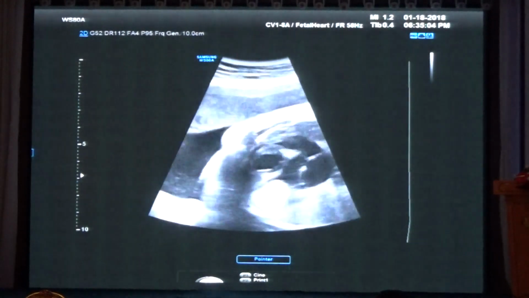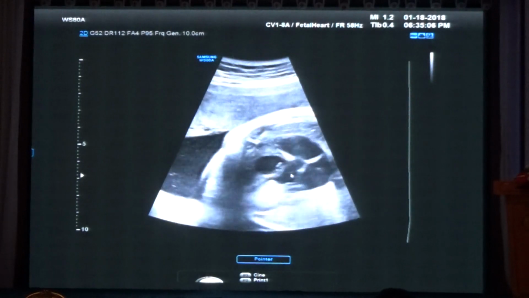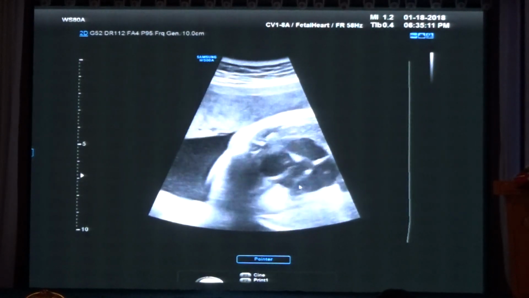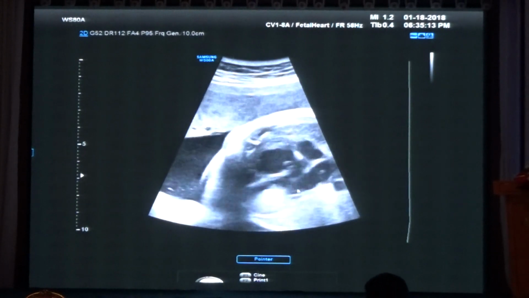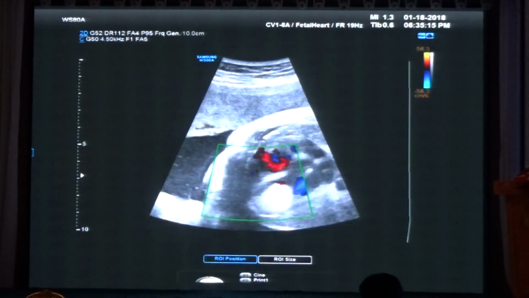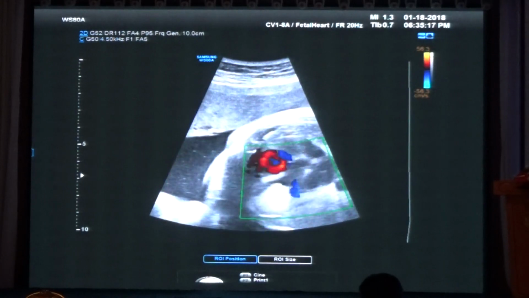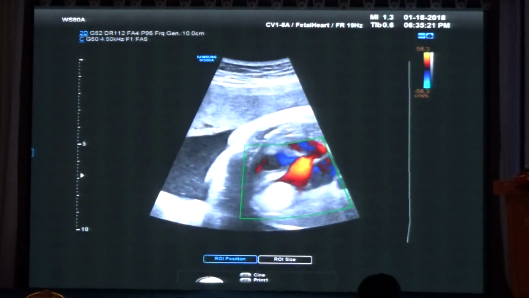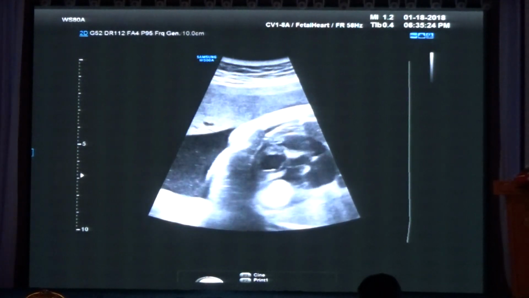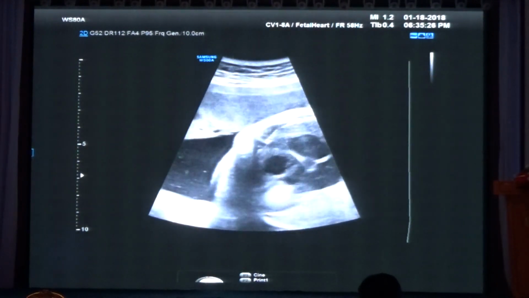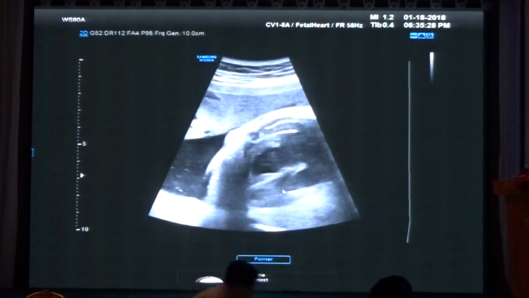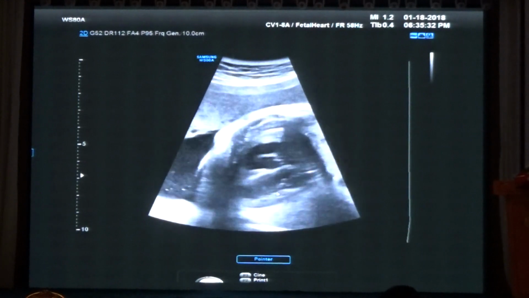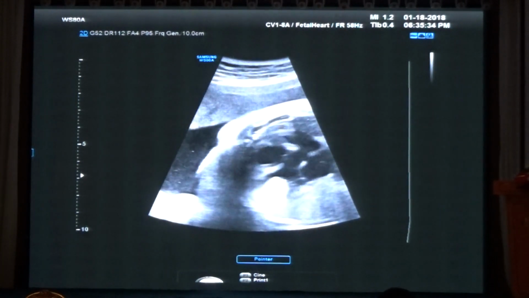So this is a good place for having a rhabdo because this rhabdo is not obstructing the outflow, it's not obstructing the inflow, and doesn't seem to be affecting the mitral valve. To see the mitral valve, we can put some color and see if we see any regurgitation. And this is good, so no regurgitation in the mitral valve. Babies that have rhabdo like these tend to stop growing or even reduce size after birth. And so this is a good prognosis for this rhabdo.